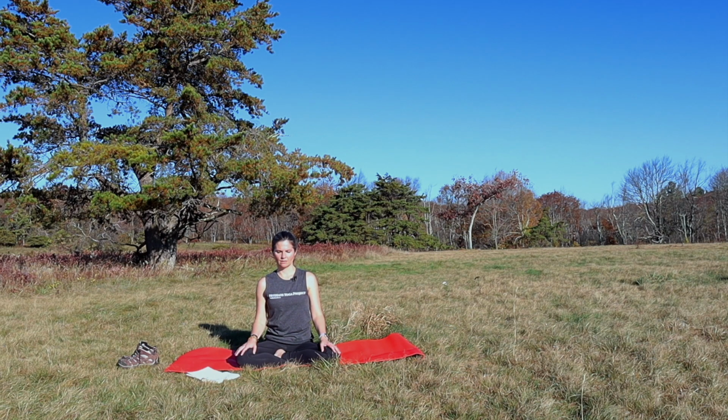Maybe you're noticing the sensation of the breath at the nostrils, the throat. Maybe there's movement in the chest. So wherever you notice the movement, just bring the attention right there.